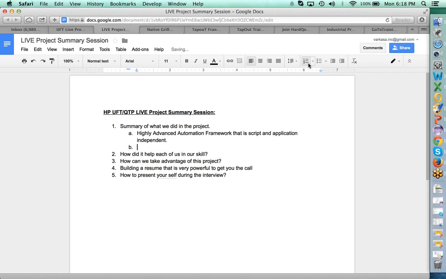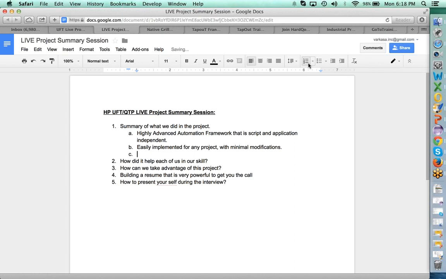So you have built a framework which can be easily implemented for any project with minimal modifications. And we will talk about the fact that you can maintain, run, and view automation tests without any programming skill.